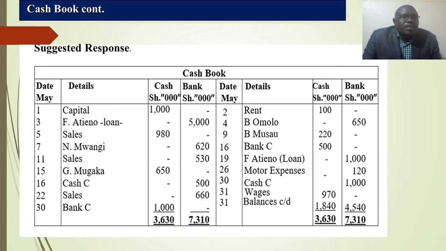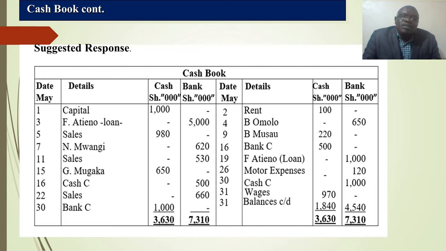And lastly, on 30th, there is money which is withdrawn from the bank and brought to cash. So that is why cash is debited with 1 million Kenya shillings. But where is the money coming from? In the details column, we have bank, and in front there it is written C, meaning it is a contra entry, money moving from one account in the business to another account within the same business. So no money comes from outside, no money is going anywhere from the business. So it is a contra entry, money exchanging accounts within the business.